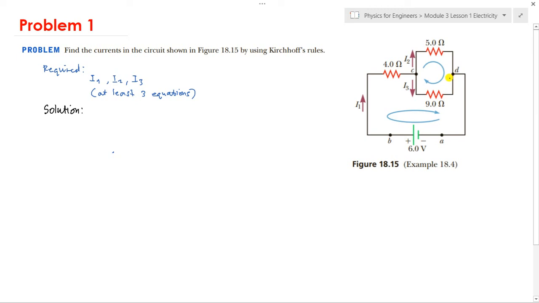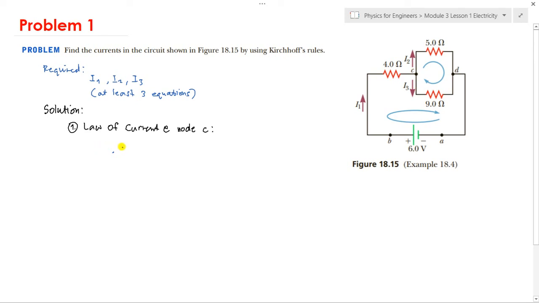But the most obvious and straightforward is node C. So, let's start with the law of current at node C. Again, not B because there is no interaction of the three parameters we are looking for. Not A, and not D, since it is not explicitly defined. So C, because at C, if we zoom in, I1 passes through there, then it splits toward I2 and I3.